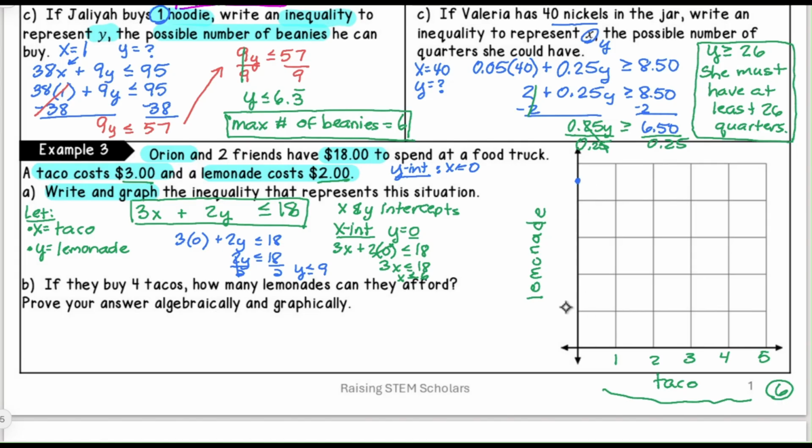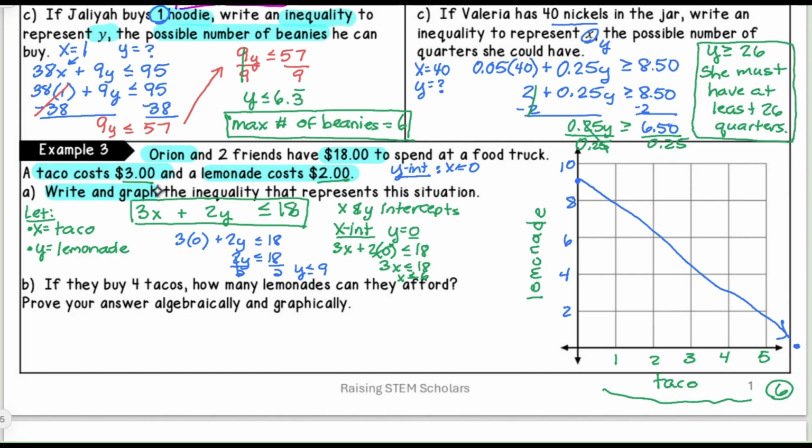So what I'm going to do is go up by 2. I'm going to do 2, 4, 6, 8, 10. And my 9 would be right here. And my 6 would be over here, kind of off the graph. And we could graph this here. Let's see if I can freehand this, about like that. Okay. So that's what my graph would look like.